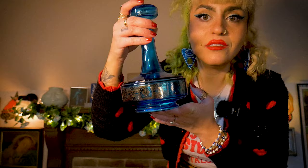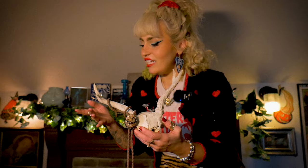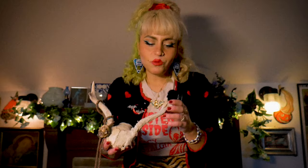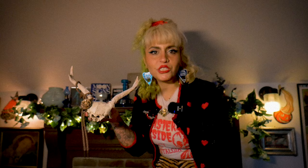Really cute. This deer skull that I actually found in a bear pit and it's all gnawed on. So the story behind this is that I was in the woods and I realized that I was in a bear pit where a bunch of bears lived. The bears were out for the day, luckily, but there were bones everywhere and they were all gnawed on. So, I mean, I'm pretty sure they were from bears. Anyway, so yeah, this one I found, if you can see, there's all these teeth marks on the antlers. They're all gnawed up. And I thought that was pretty cool. So I grabbed it and I took it home with me. I walked out of the woods, you know, holding this and nobody asked any questions because who's gonna question a bitch walking out of the woods holding a skull like this?